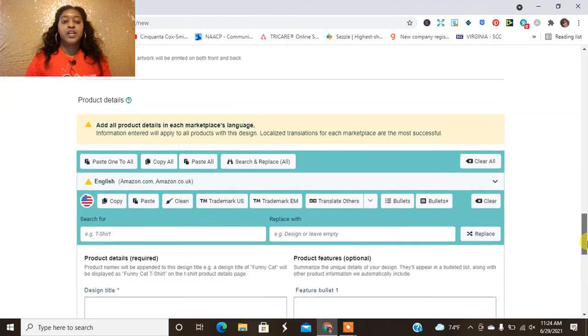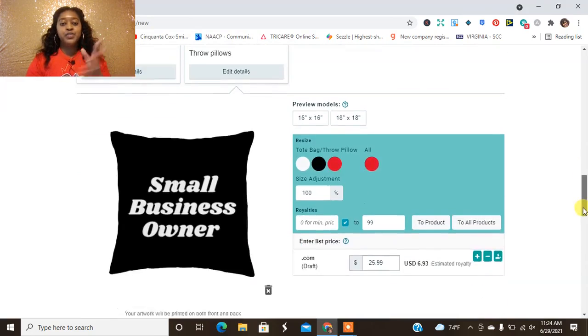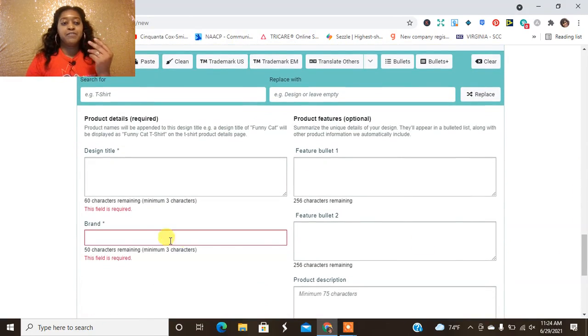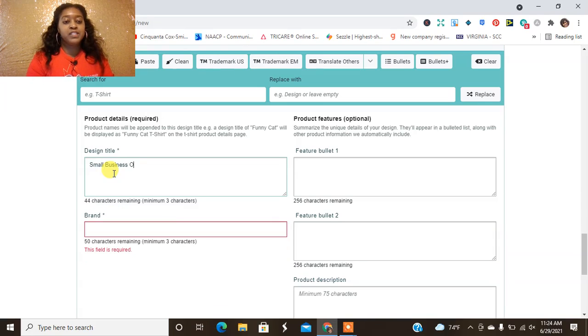Okay. All right. I have all of that downloaded. I have it uploaded, and now it's time for me to go ahead and work on my design title. I'm just going to do small business owner. I don't know if I use accessories. I'm just going to put my business name in there as well. The brand is going to be Coins and Connections.